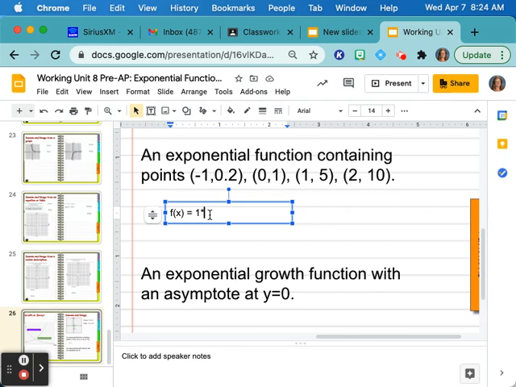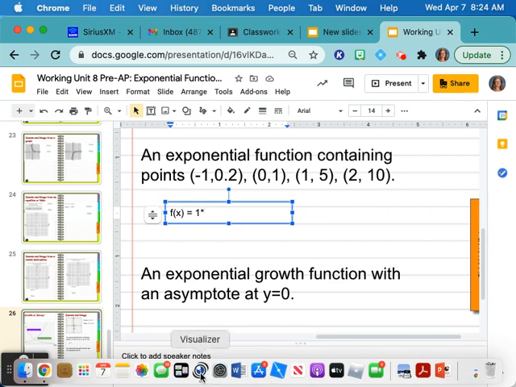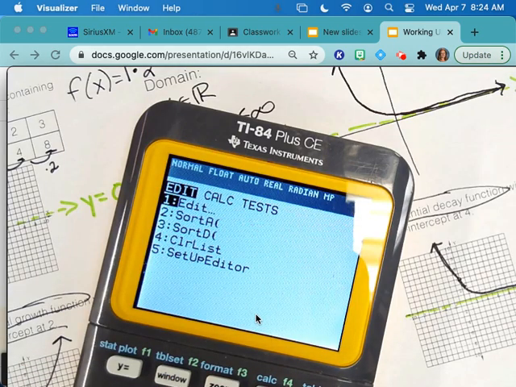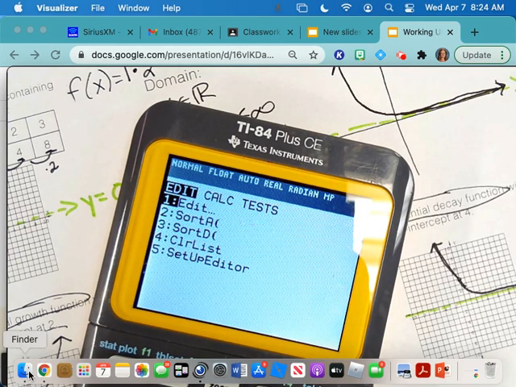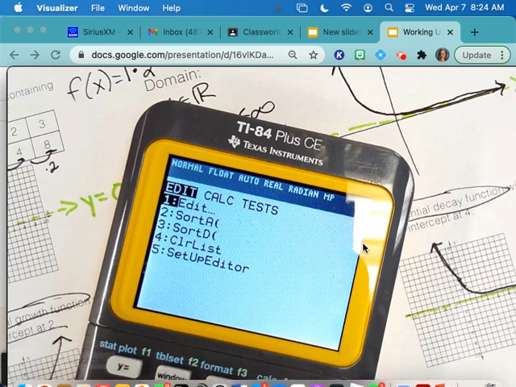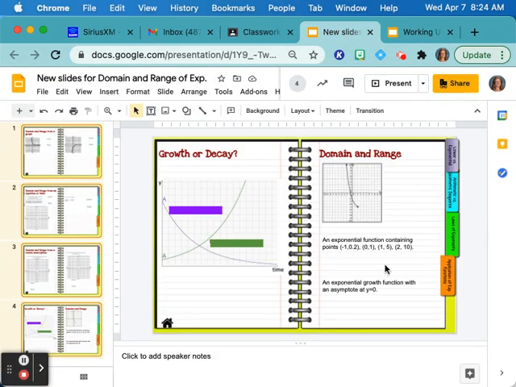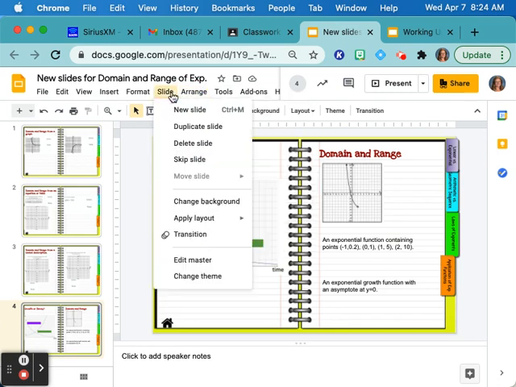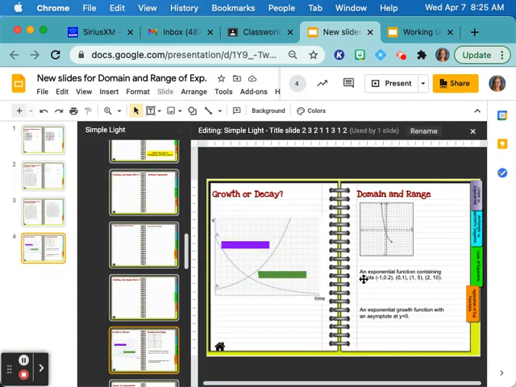So what we can do is we can use our calculator. Go to stat. I wonder if I did that one wrong. Did I make that problem up? I bet you I did. Go to slide, edit master, and fix this. This should be 25. I did it wrong. Go to slide, edit master, fix that 10 and make it a 25.